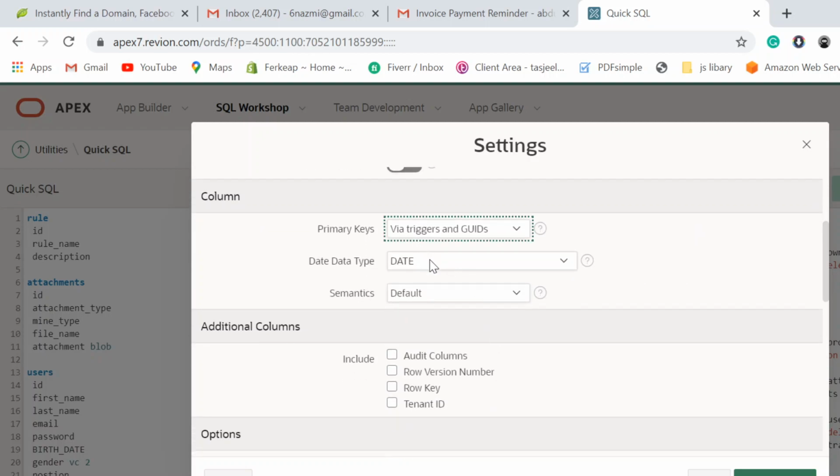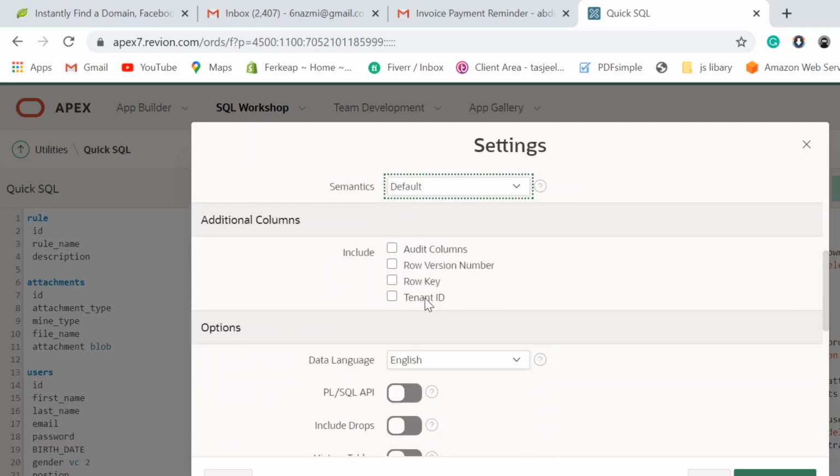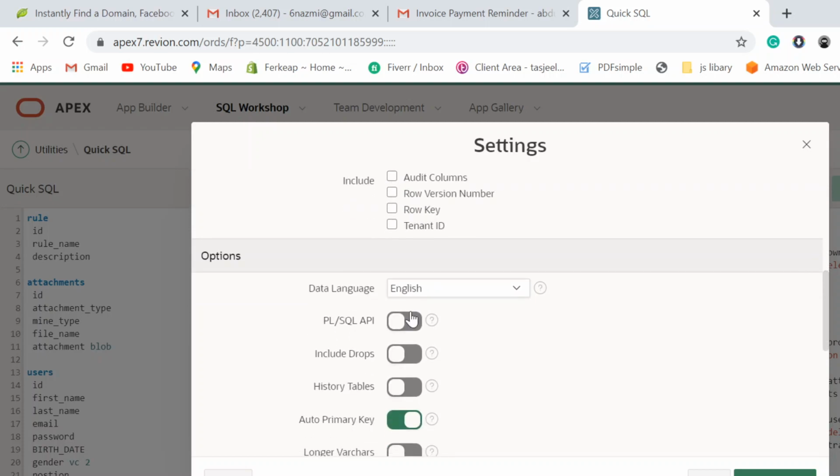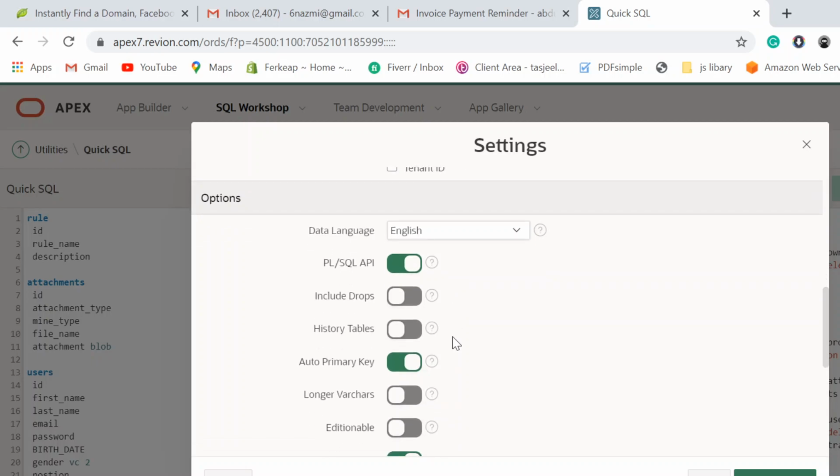So primary key, I prefer to make it as a sequence. So also we'll create a sequence for us. Date type, it will be date. So maybe you can make it timestamp also as well. For semantics, it will be defaults for us. Audit columns. So if anyone deletes or edits, we can make an audit column, but no need for an audit column. So here the basic thing, we need to generate an API. So this will help us to deal easily with the application.